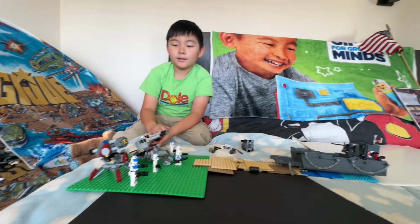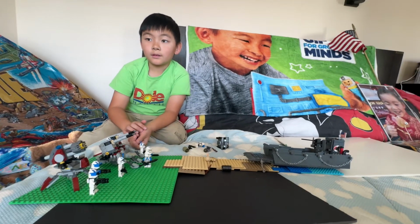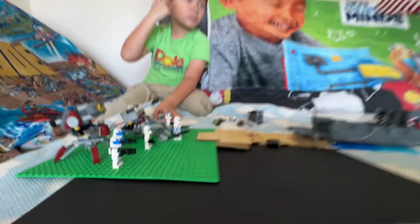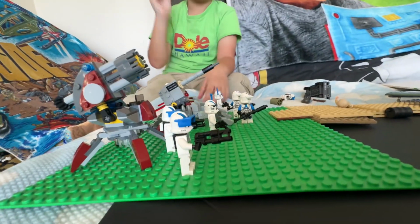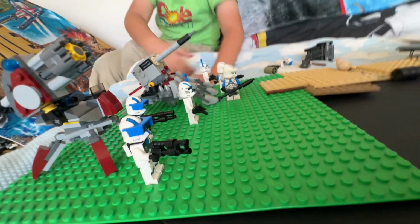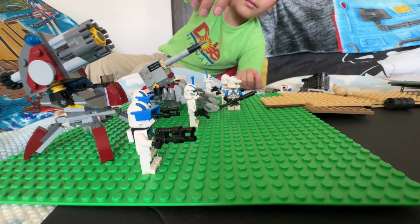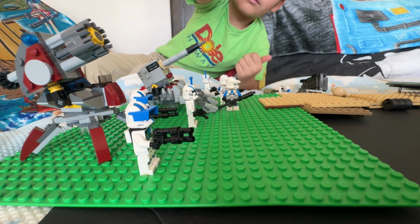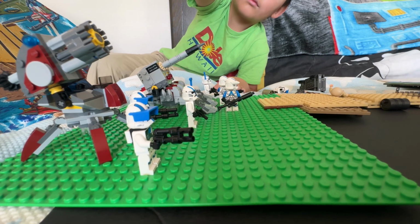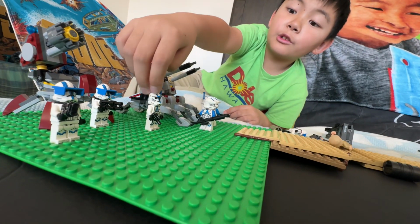The organized part is hard when you have a kid under 10 because they're going to play with things, mix things up, and they all get mixed and matched and things get lost. But the good thing is if you keep the minifigures, these little action figures here, intact, they go for $3 on the low side to $5 on the average side to $15 to $20 on the collector's market when they're out of print.